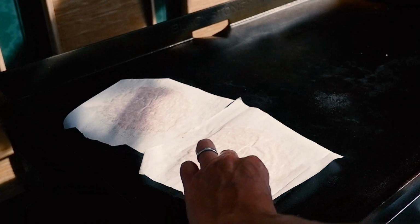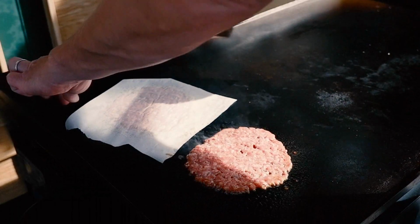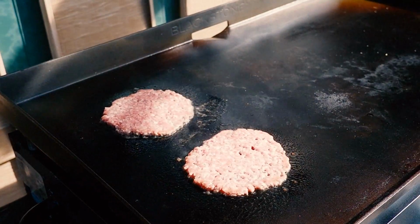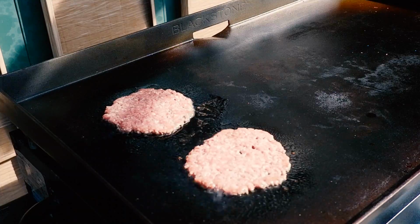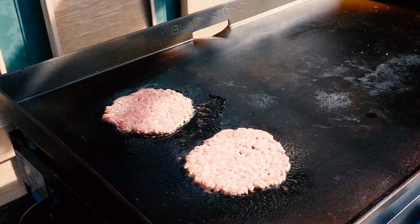Once you smash them, you just peel the parchment paper right off. Okay, and then once those are on, they're going to bleed through and almost basically cook all the way through.